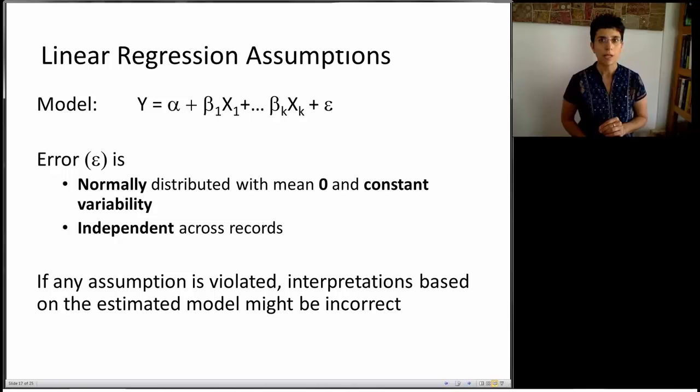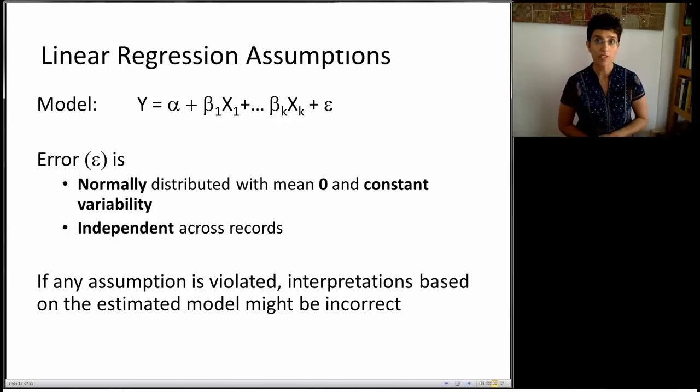One is we assume that the errors are normally distributed, meaning that, of course, we can predict a certain number, but the values can vary up and down. If we're predicting house prices for a particular type of house, then of course we can have different houses with the same specs that have different pricings. But the distribution of pricings is expected to follow a normal distribution, a bell distribution. We also expect that these errors have a mean of 0 and that the variation is constant no matter which x you plug in. So these are three assumptions: normality, 0 mean, and constant variance.